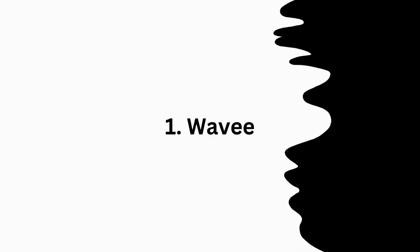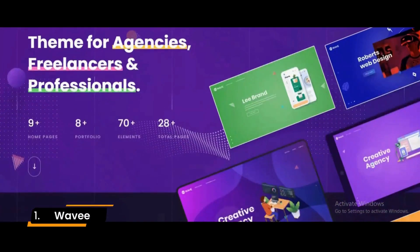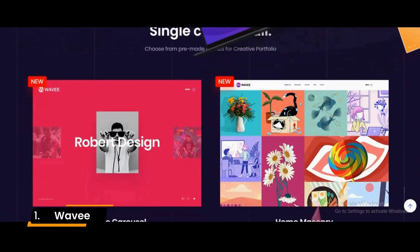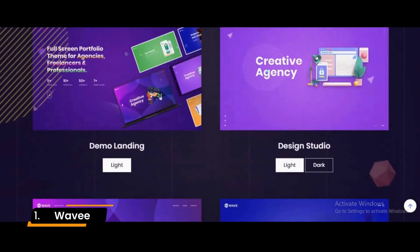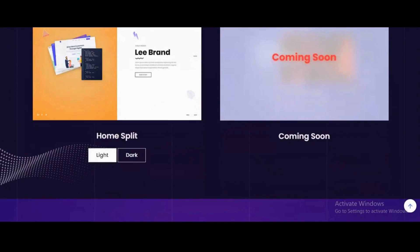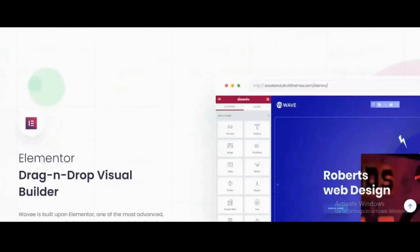Number 1: Wavy. It is a stunning WordPress theme that is excellent for presentation of art, authors, developers, and other creative works. It has excellent support for creating an eye-catching website very easily. It can be easily modified to meet your needs. Overall, it is a stunning looking theme that can suit your needs.